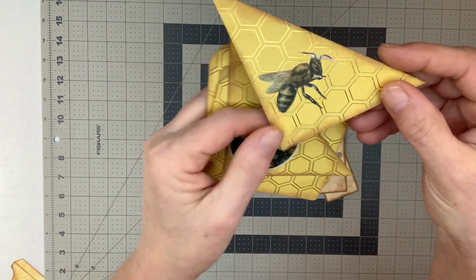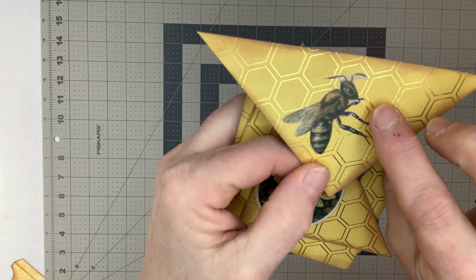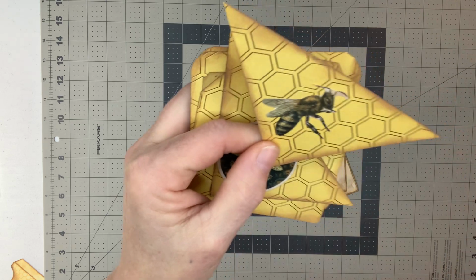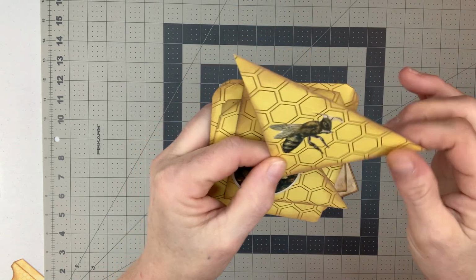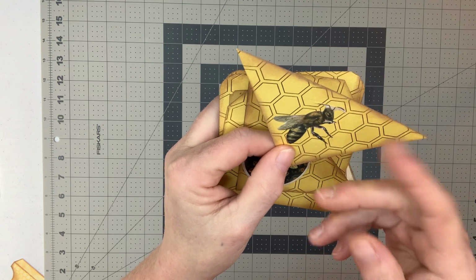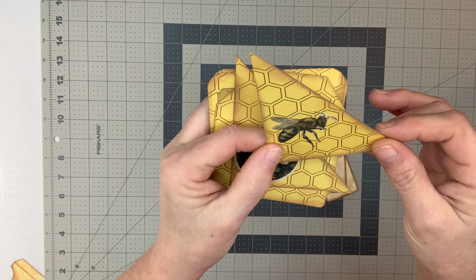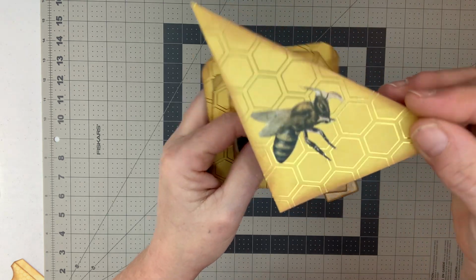And this poor little bee that's on the pocket, he's a little amputee, if you can't tell. I cut his little front leg off. I didn't mean to. But I was watching a documentary on YouTube and went to cutting and went around and snipped him. So he landed on the wrong flower and got in a fight with some other bee. That's what happened. We'll just say that.